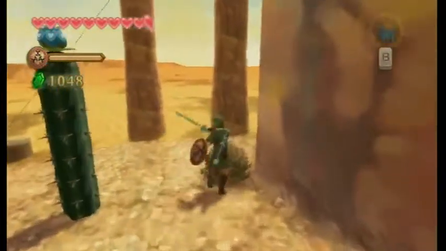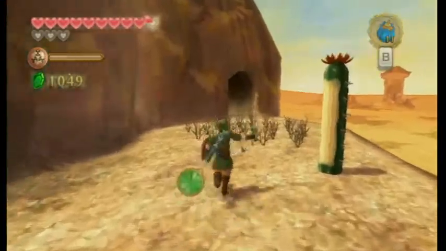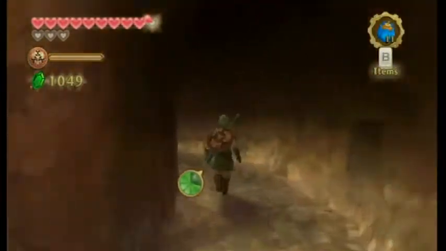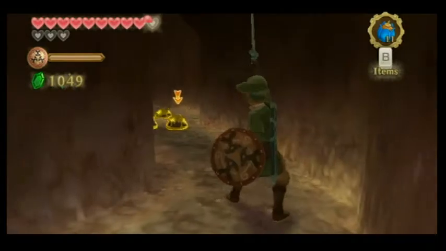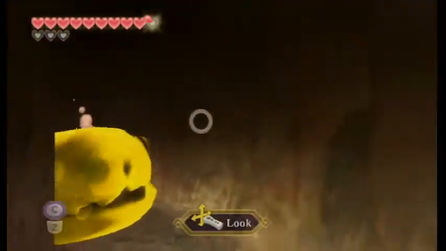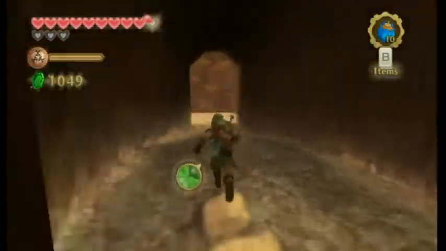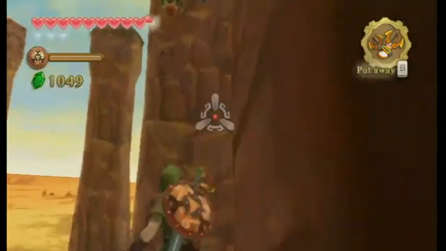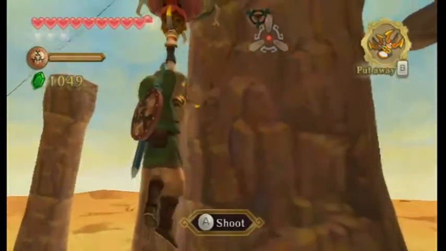So this area is actually pretty straightforward, though there are a few secrets, I think. Yeah, there's one secret that we can get. Oh, you jerk. Actually, come on. Come here. Come on. There you go. Okay. Let's go ahead and run through here. There isn't really much to commentate. This place is just kind of claw shot around.